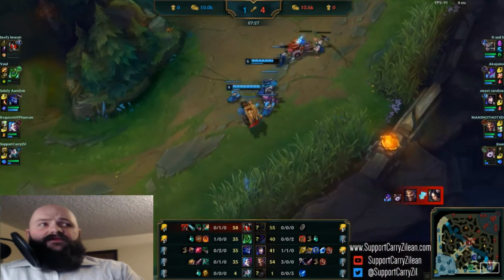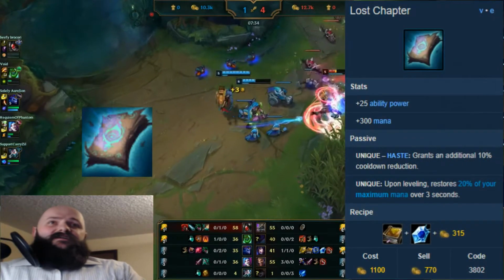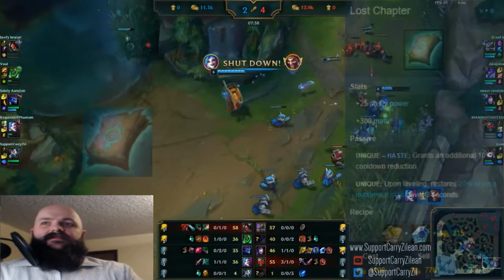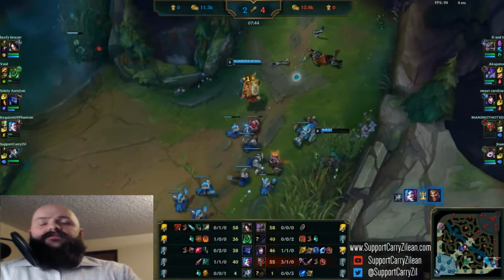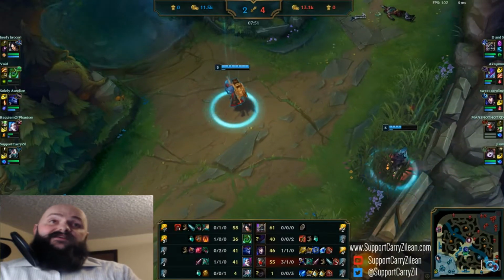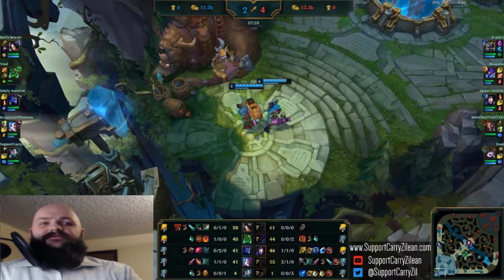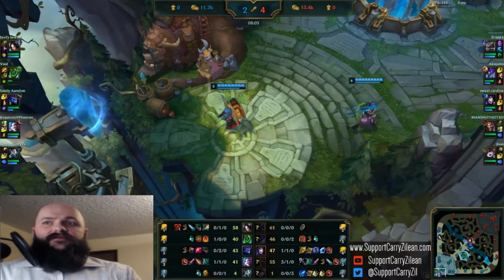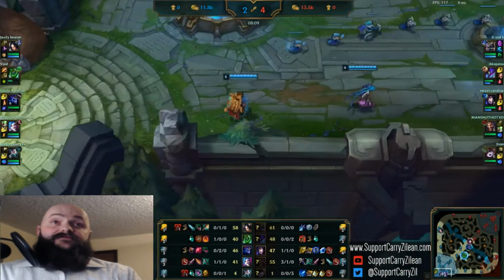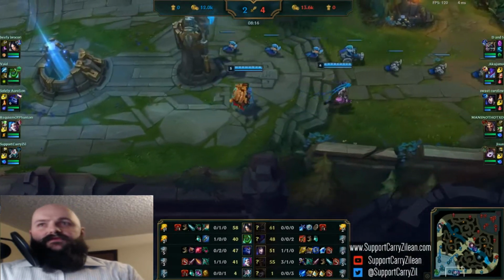And the first item you will want to take is Lost Chapter instead of Tear. That's just because you get more out of the Lost Chapter than you do with the Tear. Even though the Tear stacks up quicker, you still get more damage and more cooldown reduction out of the book. And whenever you level up, you get 20% of your maximum mana back. So that's pretty good, and that's what you want to pick up.